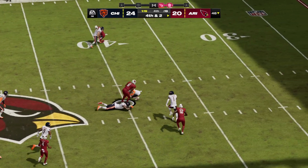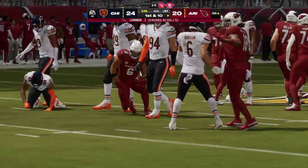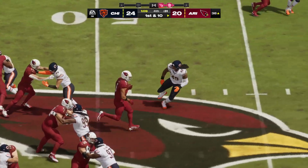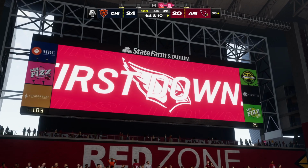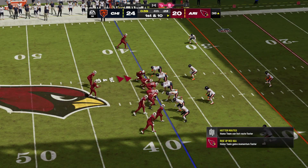Here's Connor. And some solid footwork there as he'll take this down to about the 38. They keep the game alive, at least for the moment, as it's a first down. Well, they did the part they had to do. Quick throw got the first down. But that doesn't allow them to relax. They still have plenty of work to do. Plenty of time. All three timeouts still remain.